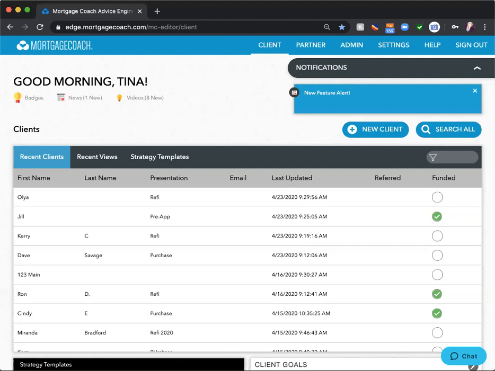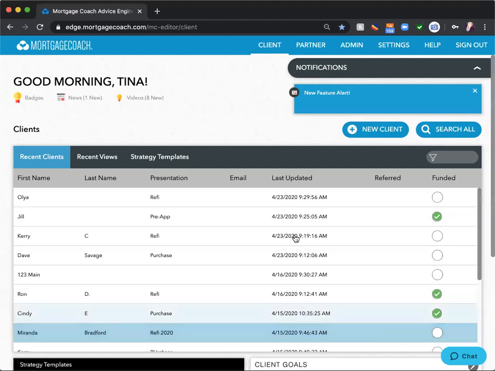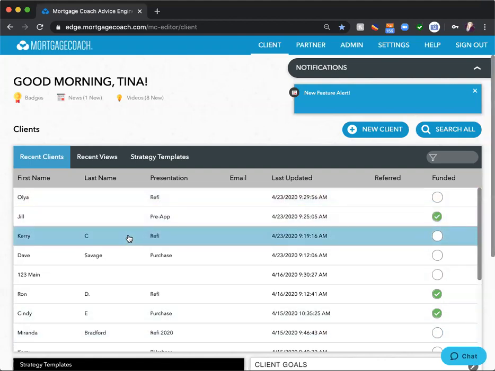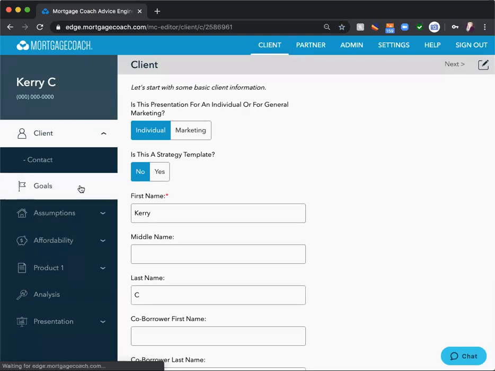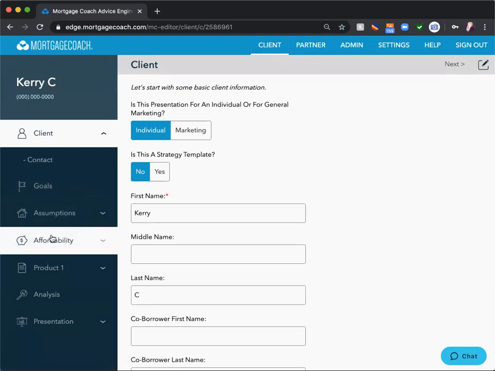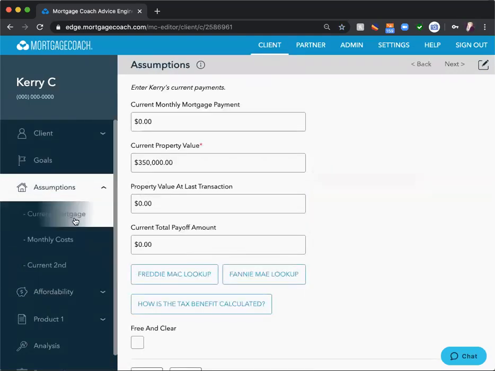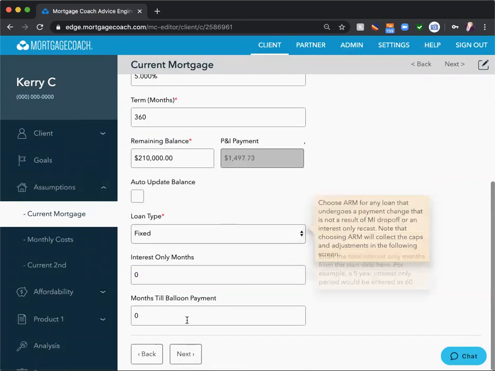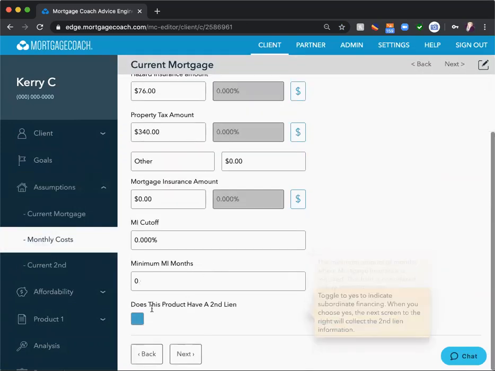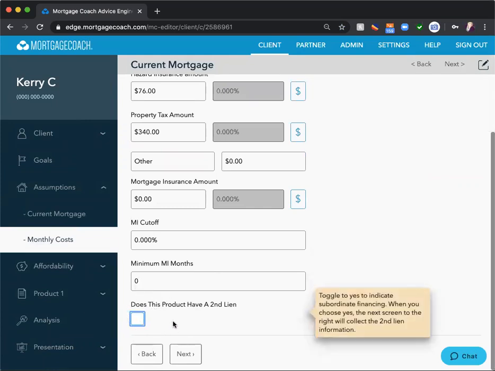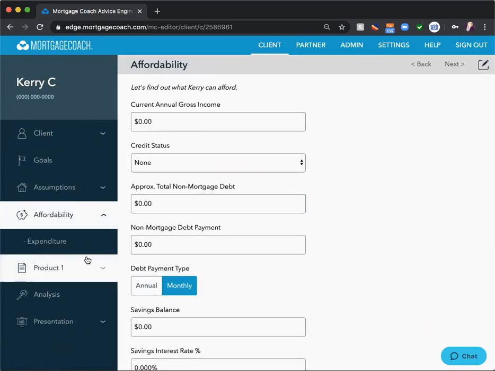Subordinating a second on a refi. So Joanne, if I am subordinating a second on a refi, I am not going to show it. And if I do want to show it, what I'm going to do is go in first and show that carry refi that we just did. When I build out my initial loan, I am not going to put that it initially has a second on it. So I'm going to remove that second when I first start.